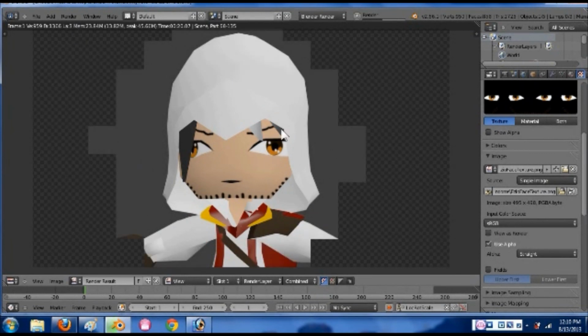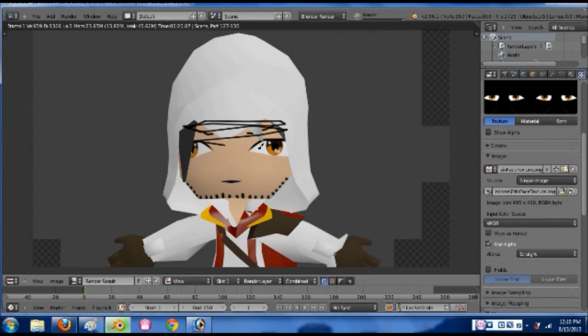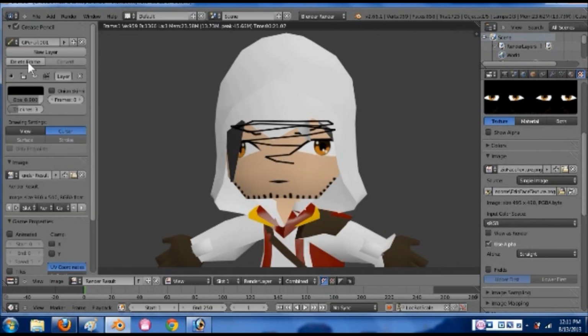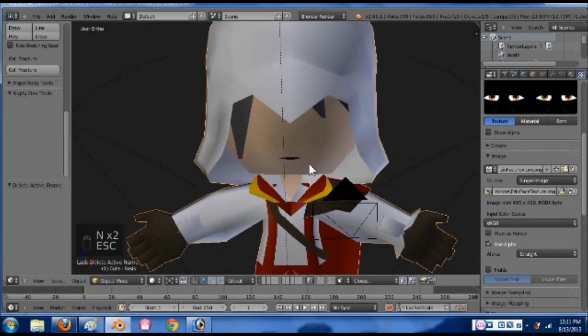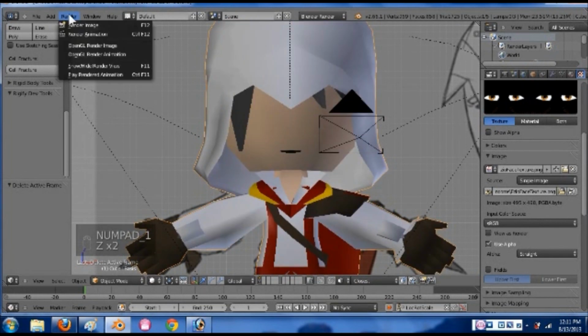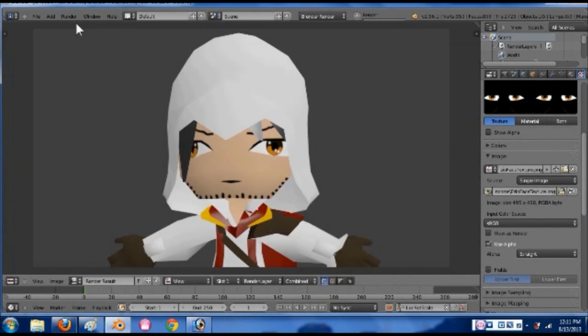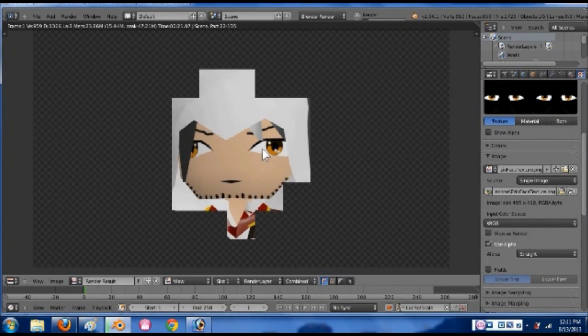Another thing I contemplated doing is not having eyes at all, but having a gradient of brown along here that slowly fades into the skin color, so it looks like his eyes are concealed under his hood. But now that I took the work to make the eyes, maybe I won't do that. His eyes look a little far apart. Or maybe they just weren't tall enough. That's probably what it was.